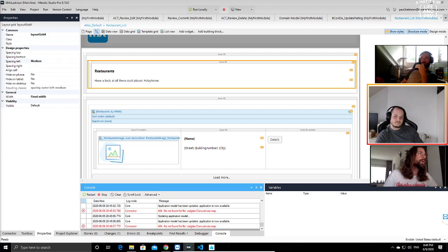With a container of a layout grid that is fixed width, the margins are automatically determined by the browser. It just says this is so many pixels wide, and the rest will be filled in automatically with margins. If I put a spacing outer left medium on it, this has a real value, like 10, 20, 15, 30, I don't know. So the real value will now override the auto alignment of the browser.